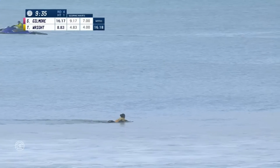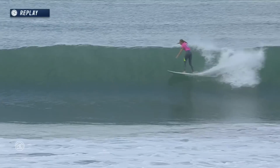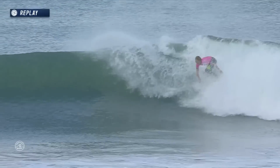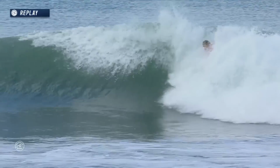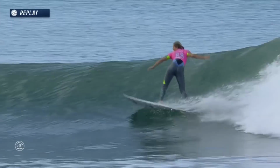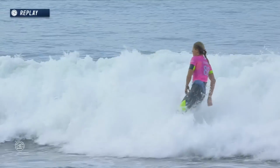You know, and it all started with her getting that first wave of the heat, put her out, and the kick out of the 2.67. We watched the replay here of that first maneuver, so important, and that was gorgeous. Best turn of the wave. Right there, almost sticks the nose, but then it backs it up with another nice carve. 3 solid turns on the outside. And you would have to say this one feels right there with that 9.17, maybe even a little better.